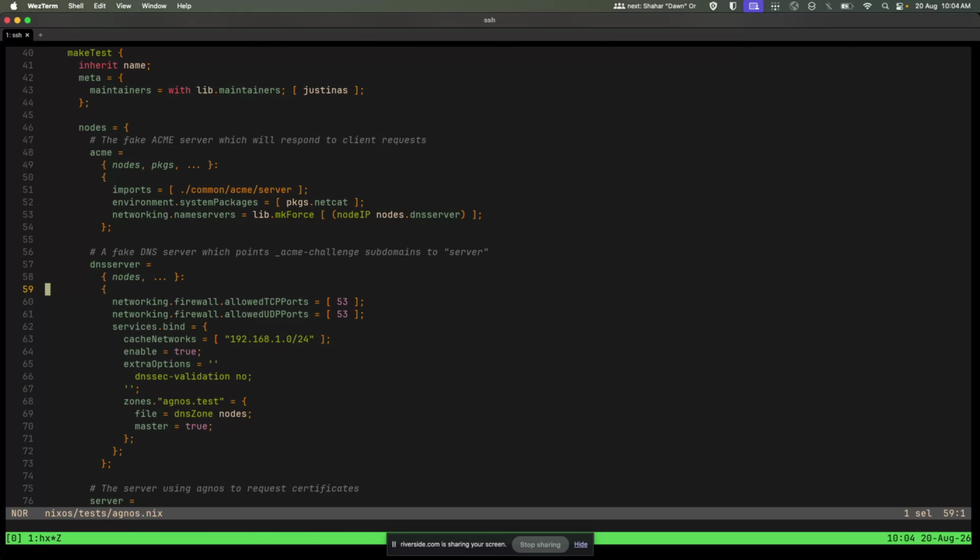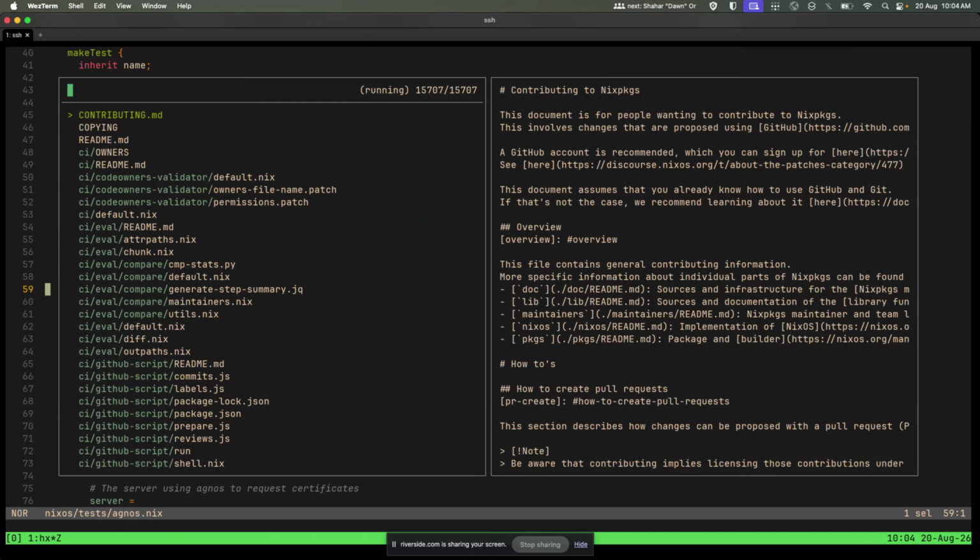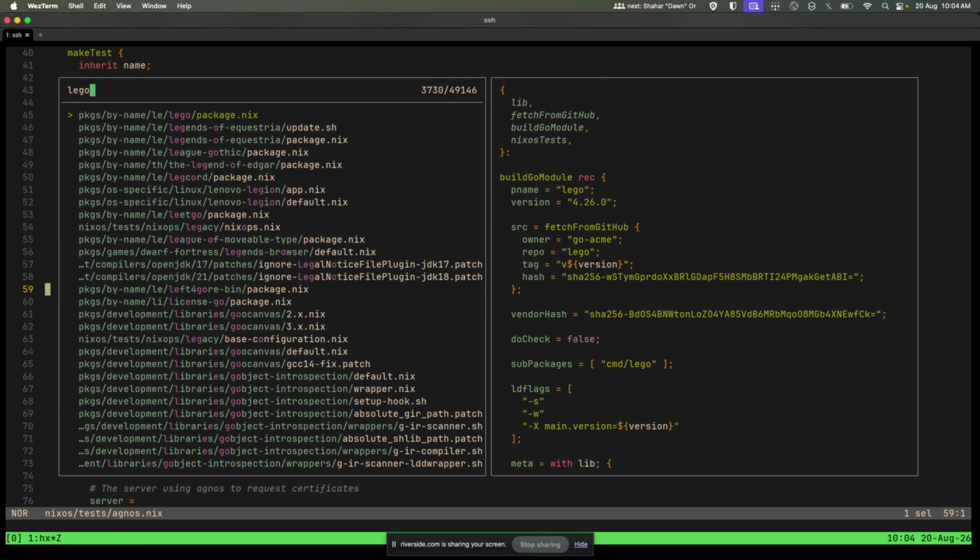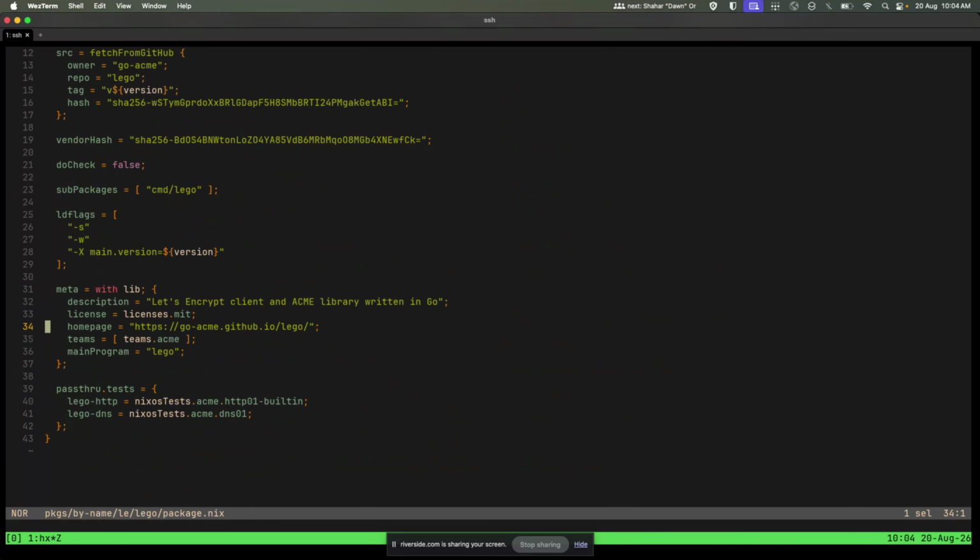I don't know Lego. Yeah, Lego is also this package. Let's Encrypt client and Acme library written in Go. Ah, Let's Encrypt and Go. Lego. Yeah.